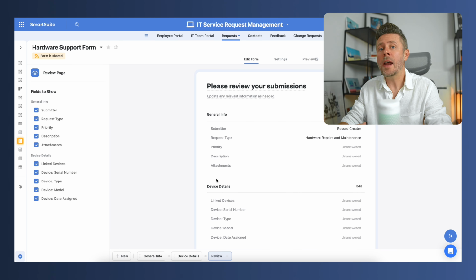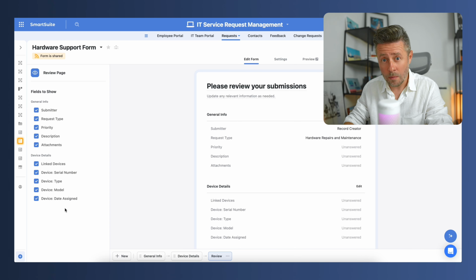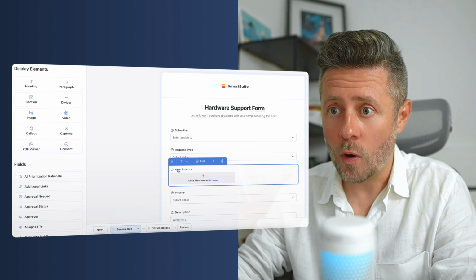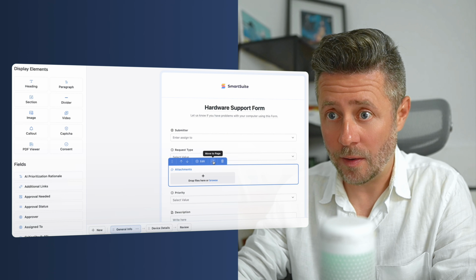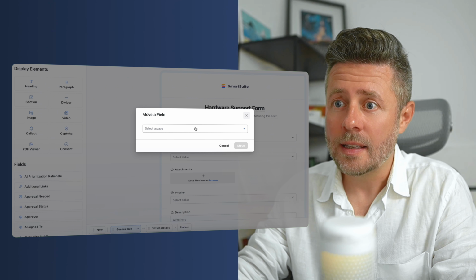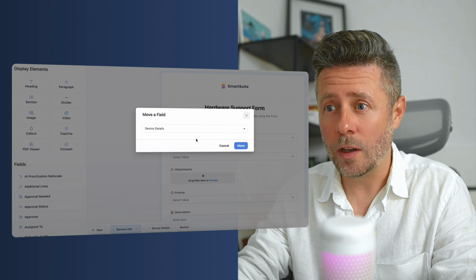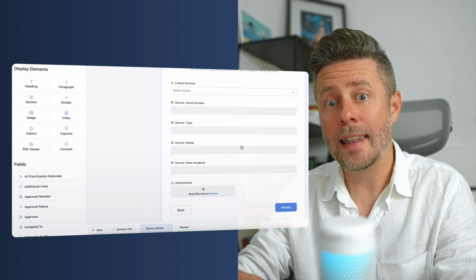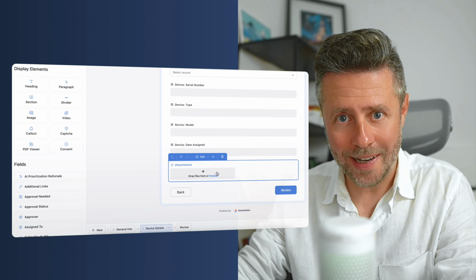And by default, every form field will be pre-selected, including those that are conditionally visible, but I can uncheck anything that is not needed. Fields can also be moved across pages. Every field on the form now has a Move button in its header. I'll click it, select the target page, and when I do so, the field instantly jumps over. It shows up as the last field on the target page.